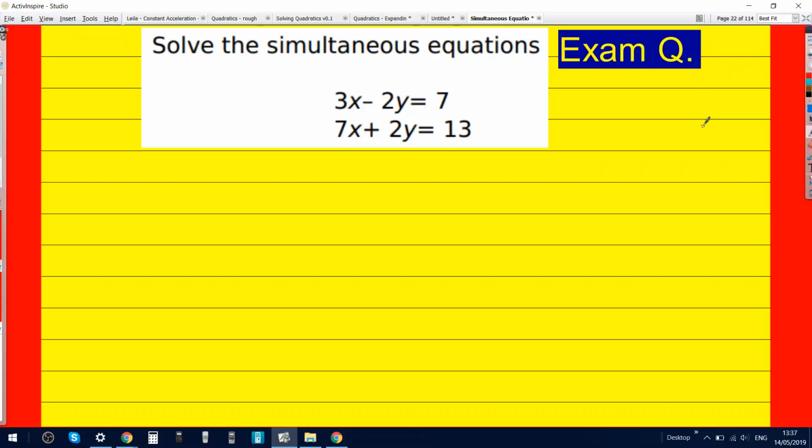Okay, solve this equation. So we want to know initially what. So we'll start with the top one. So what do we do? So we want to make the bottom the same as the top. For the x's, is it? Yeah. So, do you notice anything about the y's? Oh, the y's are already the same. So if we were to get rid of the y's, same signs cancel out. So it'd be plus.